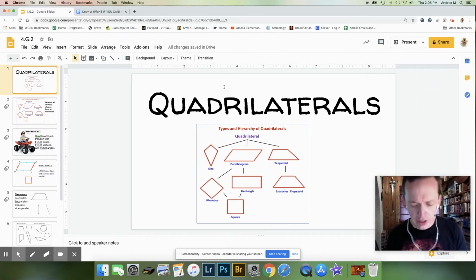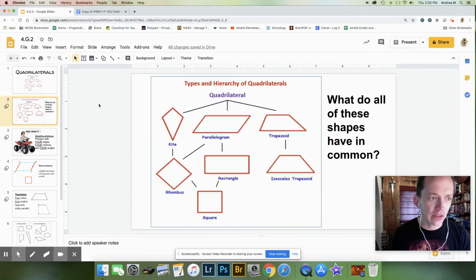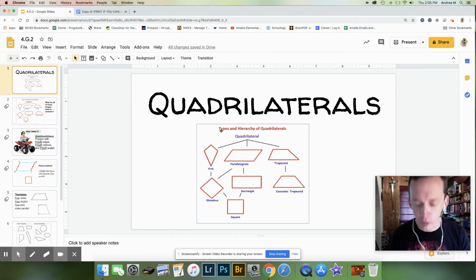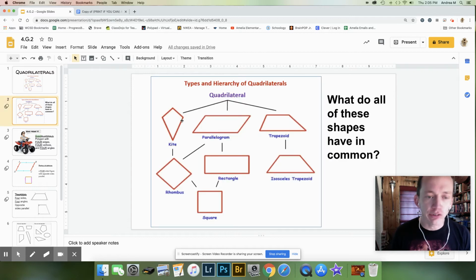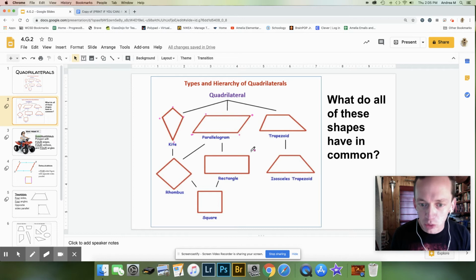All right, just remembering quadrilaterals are these four-sided shapes. Here's our cool dude on his little motorcycle quad runner right there. Quad meaning four, right? If you take a look back at this one, it has four sides or four edges, right? Four sides, four vertices. Vertices are these points, right? So if you want to think about a vertex, that would be like if you ran into that shape, that's the part that would hurt. That's the corner, right? So when you are walking through your kitchen and you slam your hip into the corner of the counter and it hurts, you just ran your hip into the vertex of the corner. So think of that the next time that happens.